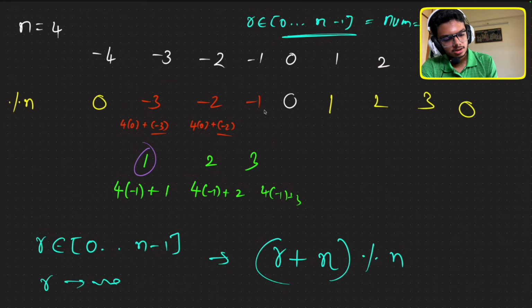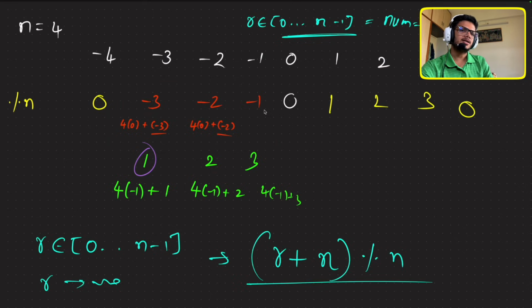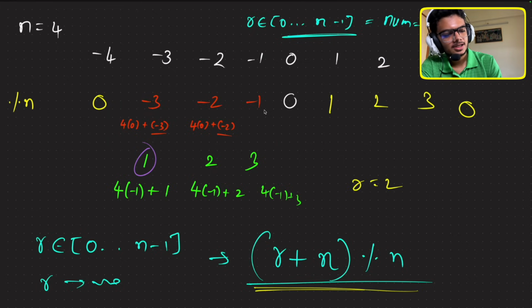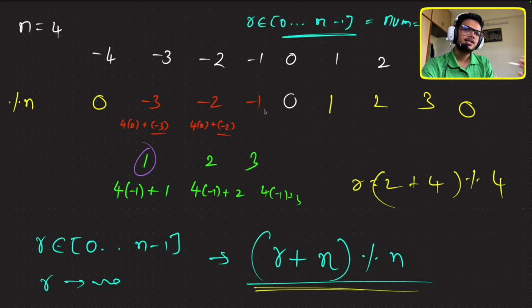Now this is what you have to do effectively, right? If the remainder is negative, you have to add n to it and take mod of it. If you observe a bit closely and remember the properties of mod, if R is positive, it's not going to change its value. See, if R is 2 and you add 4 to it and take mod of it, it still is going to return 2, because of the property of mod, right?